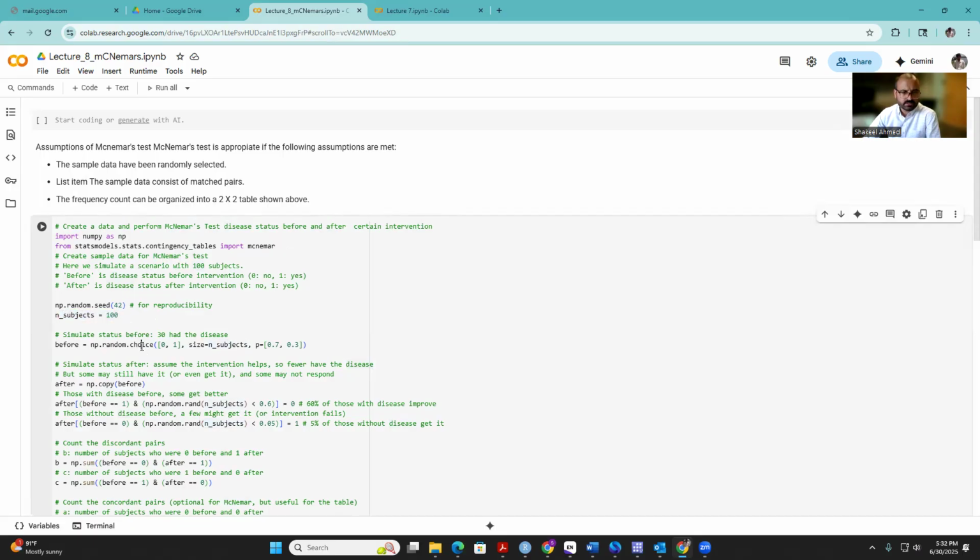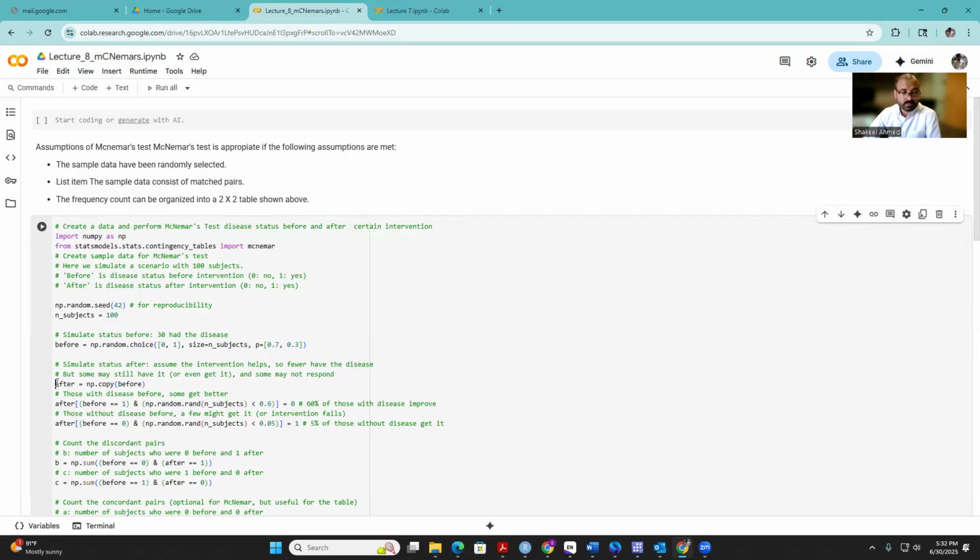The sample size is 100, and I am choosing before data first and then after. So before data is randomly selected from a binomial distribution with 0, 1, with probability of 0 being 0.7, and probability of 1 being 0.3.